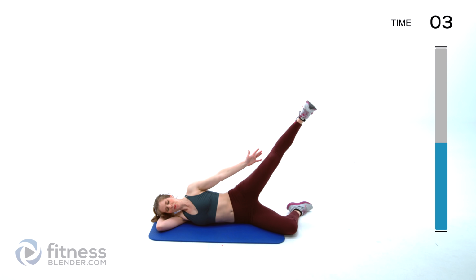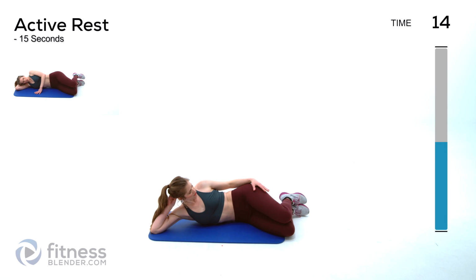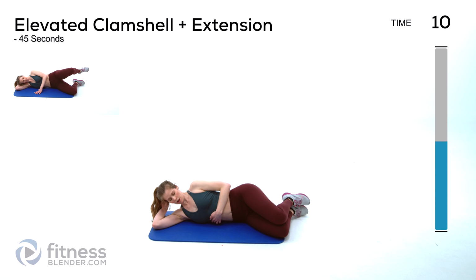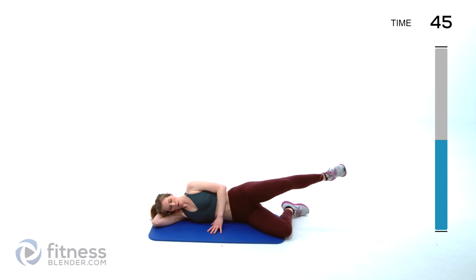Three, two, one. All right, so next up we're gonna be doing that clamshell plus extension, so stacking those feet and knees. Let's get comfortable. And remember your resting or hover option to make it harder. Otherwise, we'll be opening up at that hip and extending that leg.